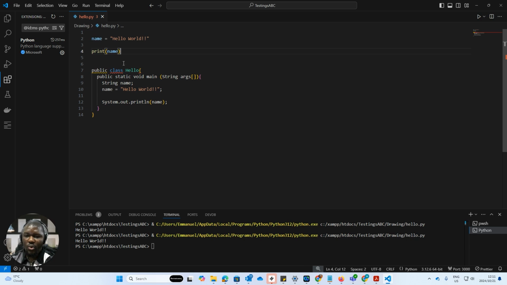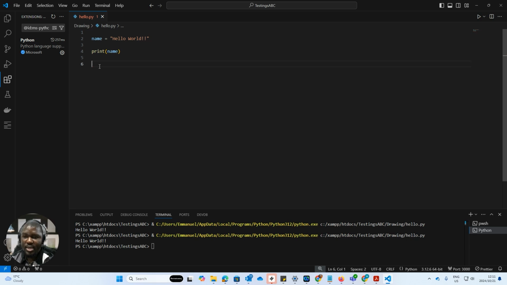Syntax is a rule on how a programming language is supposed to be. What you are supposed to write at what line and how you are supposed to do that. So that's a rule. That's a syntax you need to understand. Okay, that's it. I just wanted to explain about syntax. As you can see, Python is quite simple and straightforward.